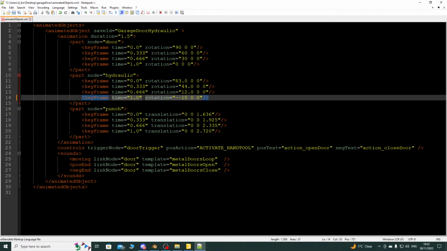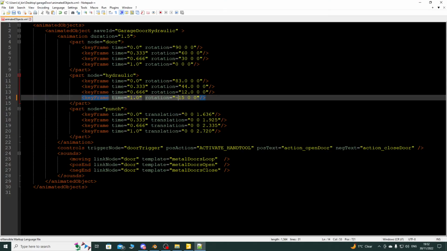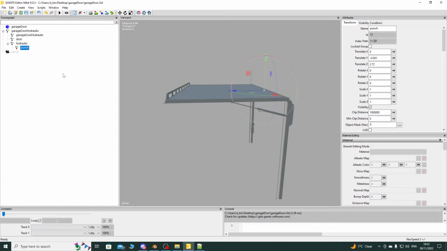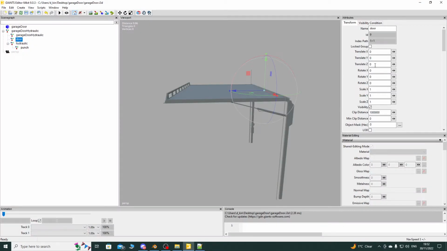Don't need all of those. That one there. Negative 15. And then the punch is going to be 272 on the z-axis. So we've already got that, I think, 272, yep. And then we go to the next stage. So we go to here, and you can look at this and say, okay, so next one is 30. So we would do 30.